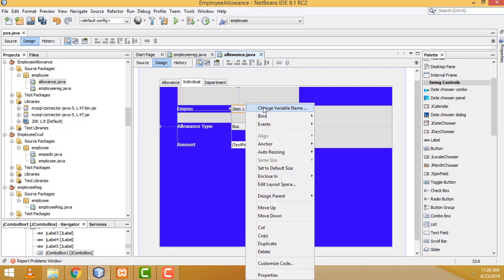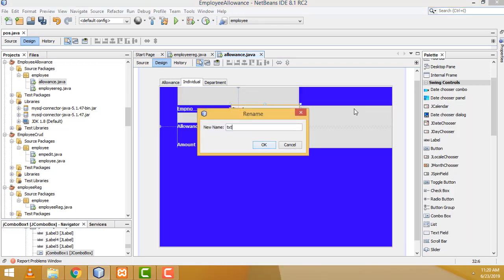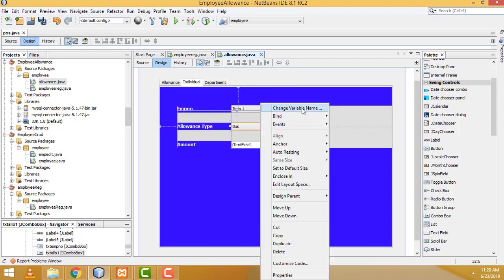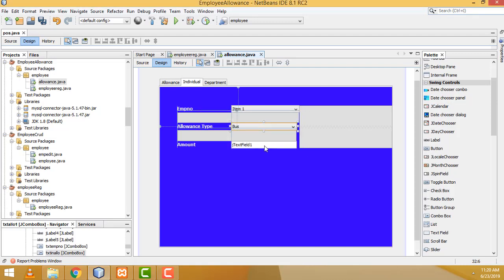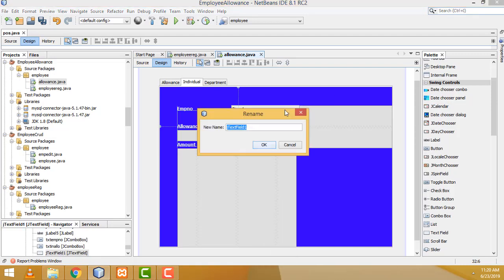This one should be right click, change variable, txt EMP number. This one should be right click, change variable txt, not this, individual wise. So txt in allowance, this individual allowance, and this one should be txt in amount.